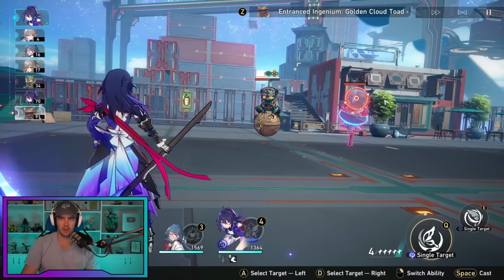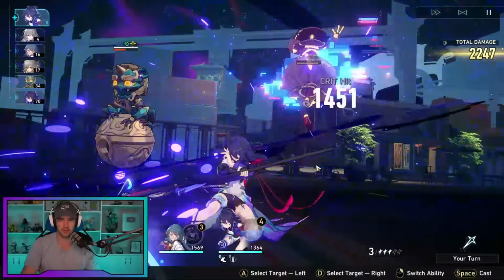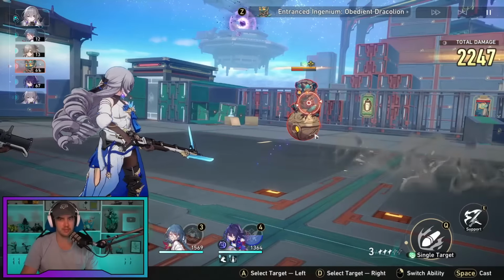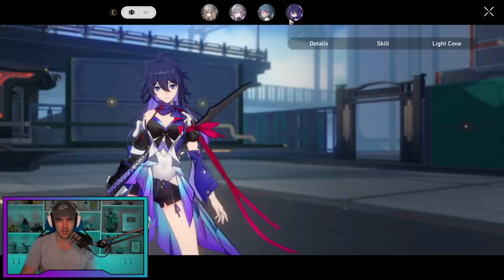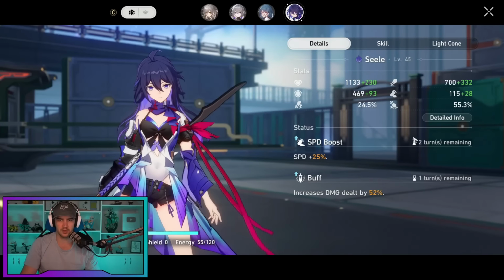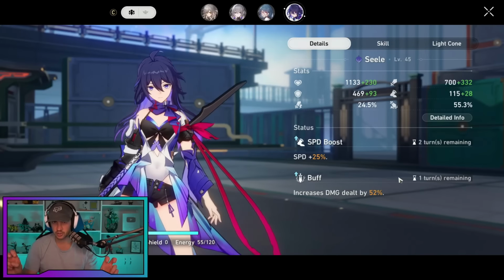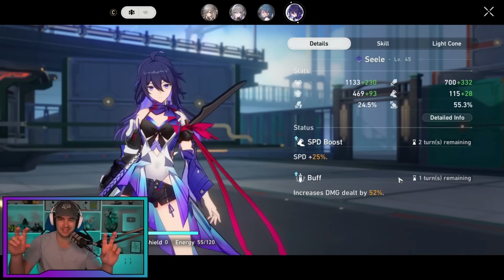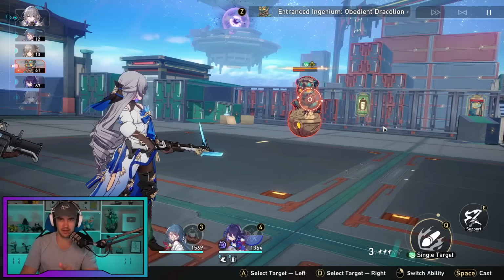So let's go ahead here and let's kill this guy. And you'll see that we do not actually get another turn from this. So we killed him. Happy days. We did not get an extra turn. That's because we were in the Resurgence proc. And if we jump over here to Seele, you can see we've still got that 2 turn speed buff and we've got the 1 turn buff because we were still in that Resurgence phase when we used it. And the Resurgence attack doesn't count as an attack for consuming buffs. So that is that one. I'm going to bounce out. I'll show you another situation back in a sec.